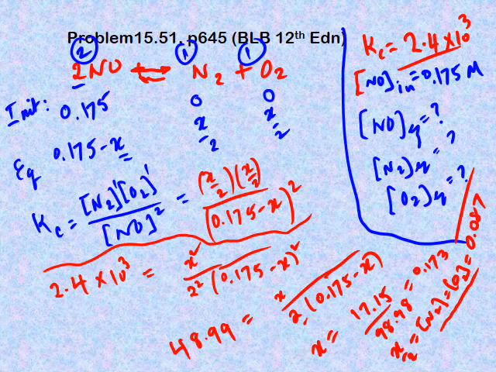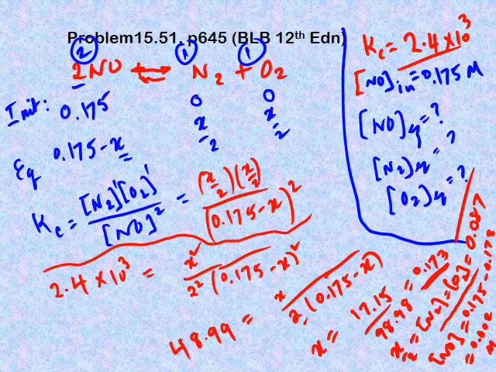And about NO, we know the initial value, which is 0.175. 0.175 minus x, minus 0.173. Remember, we got this x value, minus 0.173. Sorry, we are running out of space here. It's going to give me 0.002 molar. So these are the answers to these questions, and hopefully you understood this.